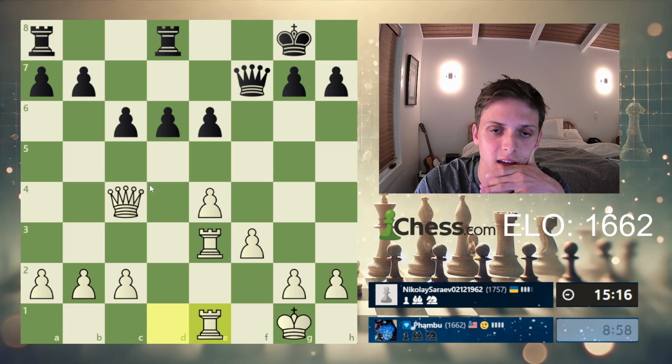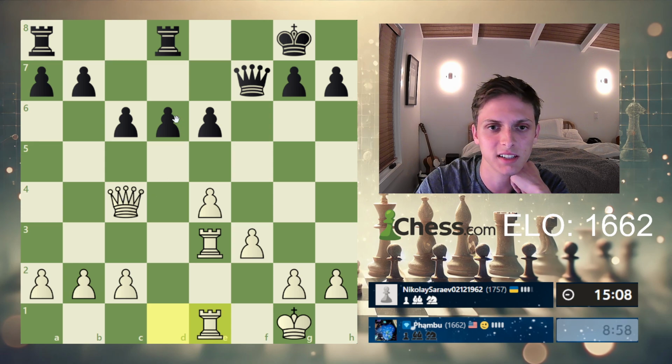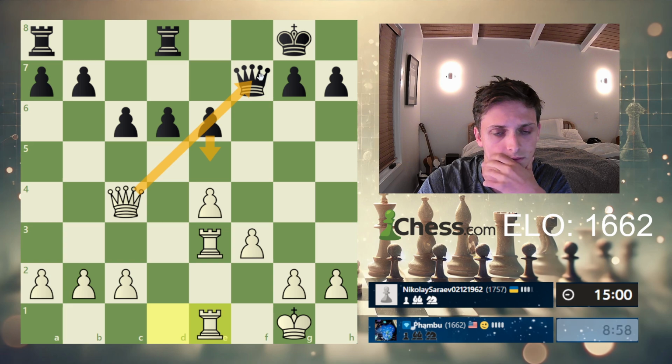It's worth noting that my queen is unprotected right now, undefended, so tactics against it might be a little bit worrisome, but I don't really see anything that could be of concern right now. Maybe he's going to go like e5, but in that case I just trade him and I'm fine. Really nothing to be too worried about.